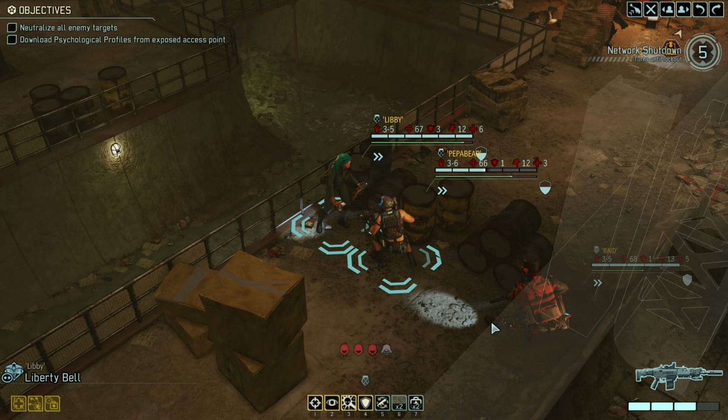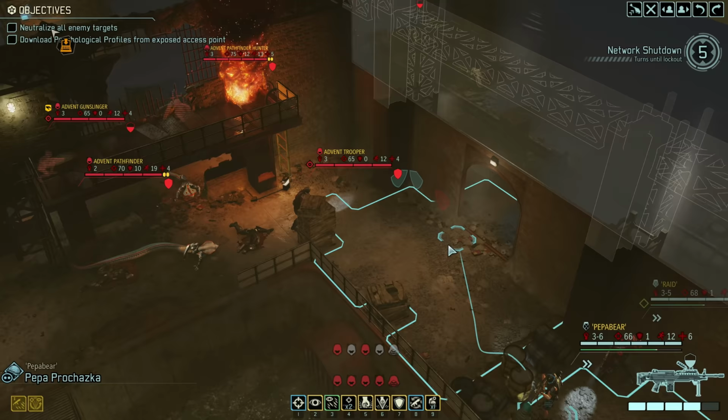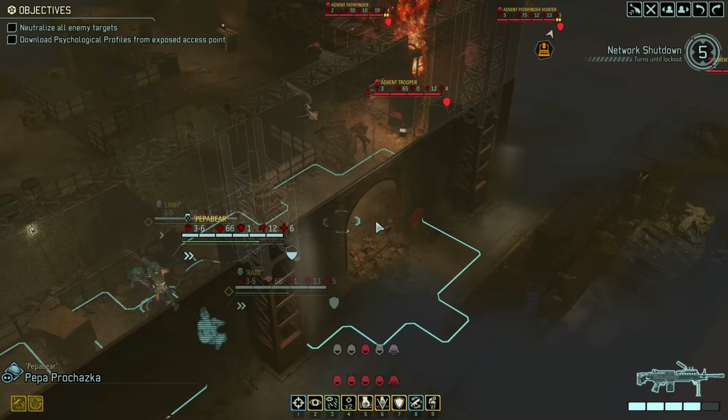We have to come up with a way of dealing with this ASAP. I can move into here for the flank on this trooper, right? But we do have a pretty nice zone suppression option. So I think what we might end up doing, we have this potential flank here too. We might come down here and zone suppress a bunch of these guys.